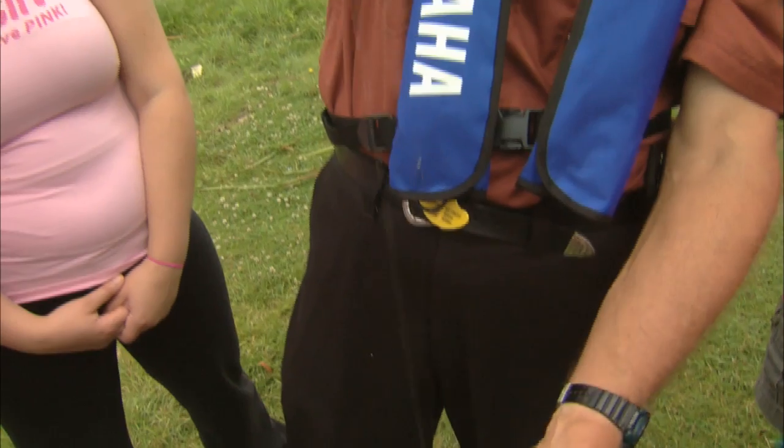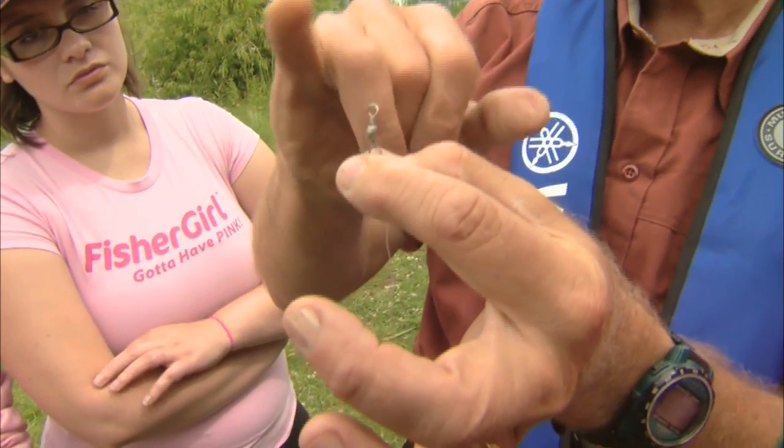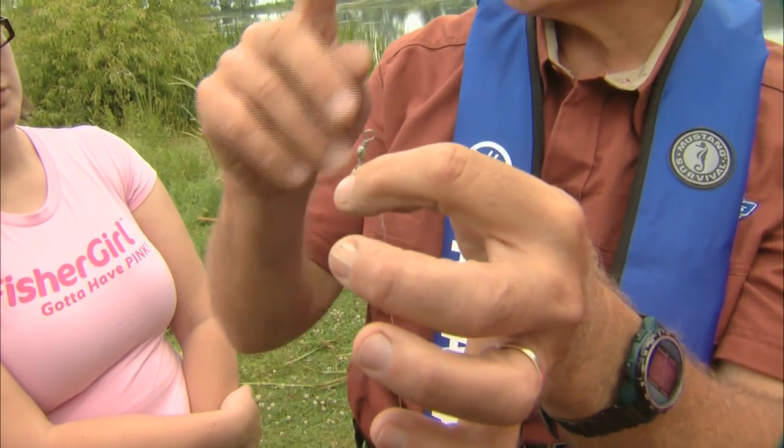And at the other end, if you will, right at the top here, this pickerel rig comes equipped with a swivel. A swivel enables you to tie a knot there to your main line, and it also swivels, so if the minnow's swimming around, or this thing spins around, it doesn't twist your line.